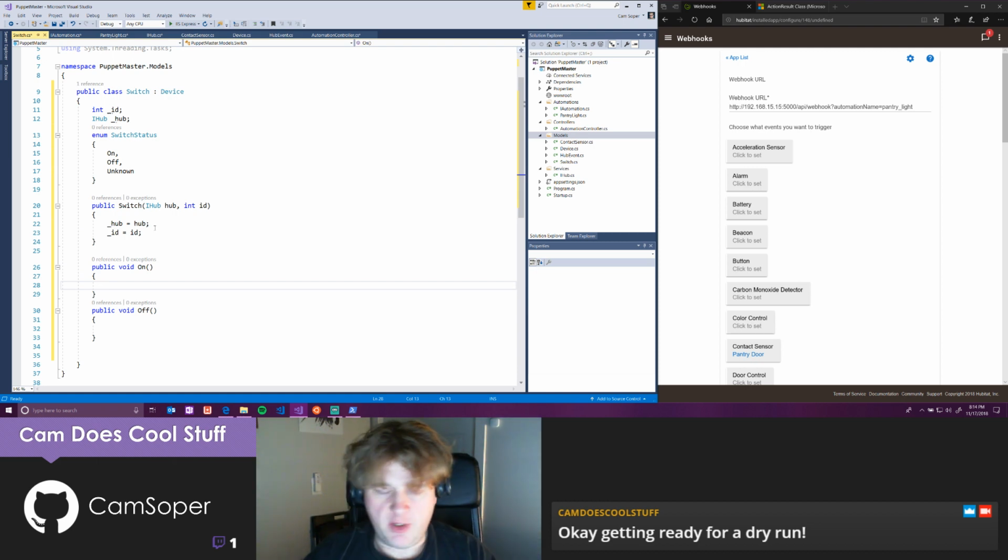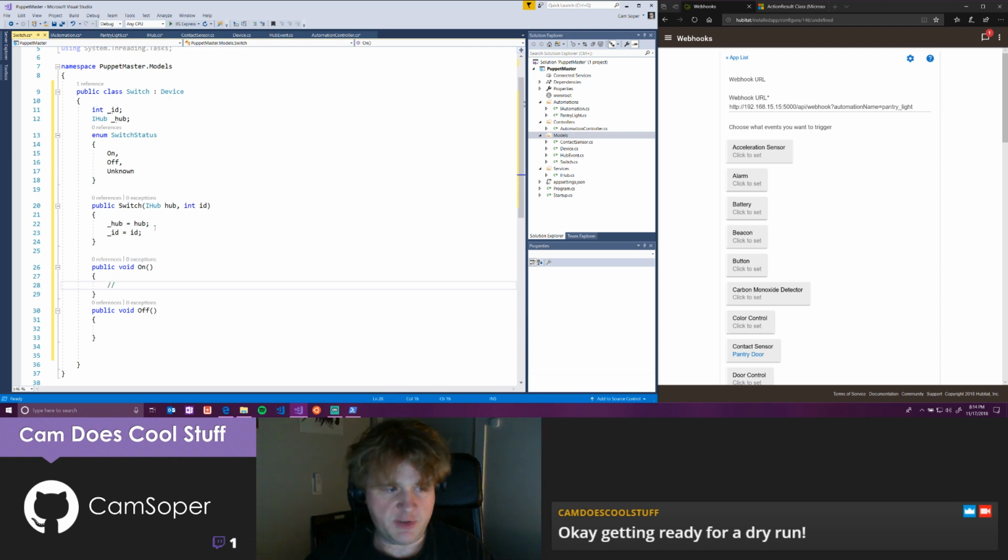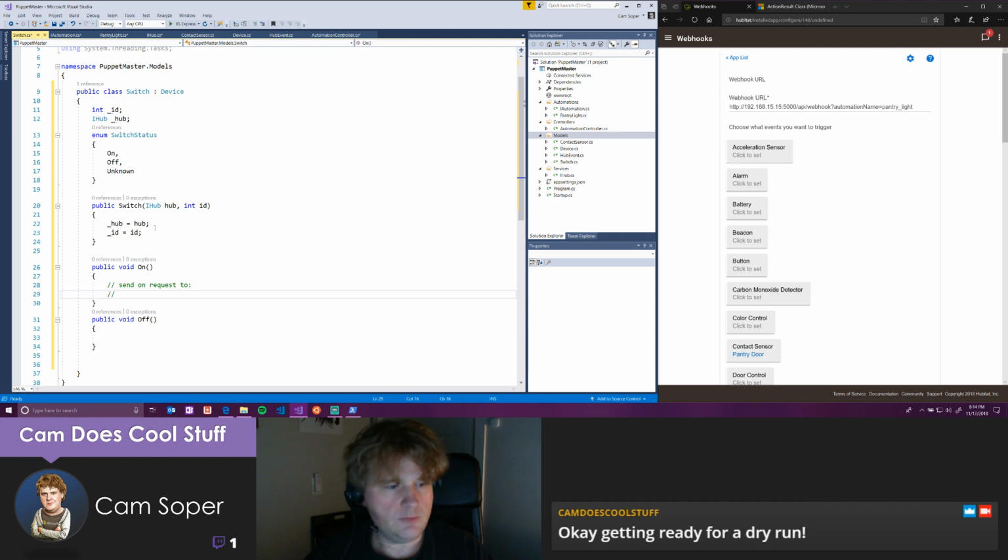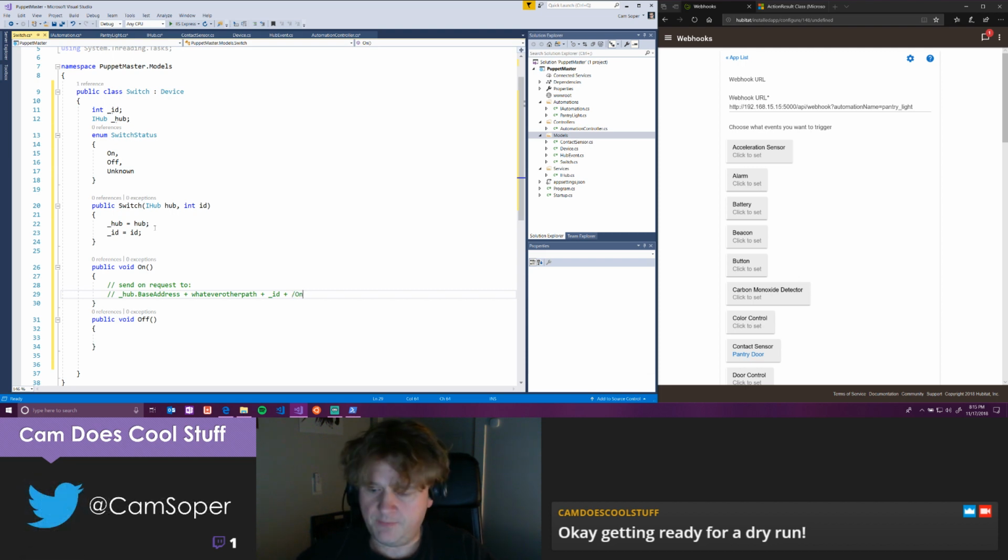Then when we turn it on, what we want to do is send on requests to the hub base address plus whatever other path plus ID plus, I think, on, or something like that.